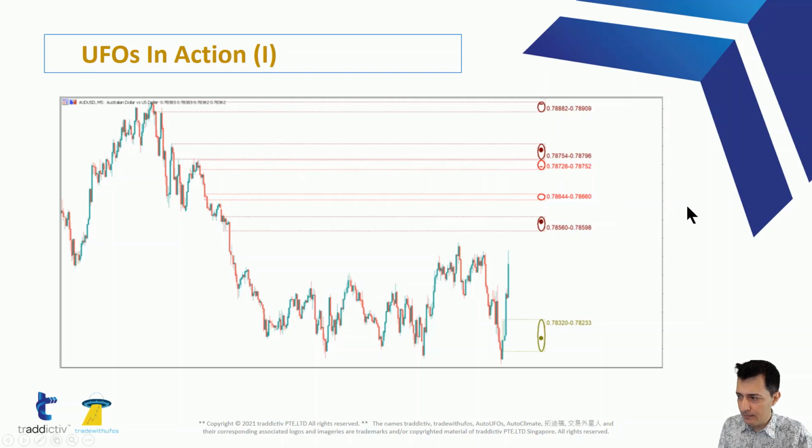But again, I cannot wait to get into the real-time charts because then it's going to be a bit more dynamic than looking at a static slide. Okay. But let's begin here. So what do we see if you are looking at that chart? Well, you see that there is a red UFO that could be used for a short entry. Okay. What else do we have? We have a green UFO. This could be used for a target, okay? So you will want your short entry to be 0.7856 because that's the entry price for that UFO.